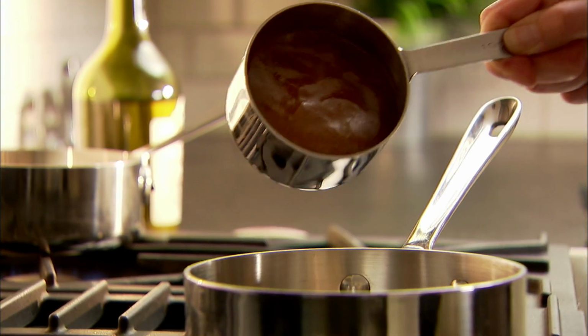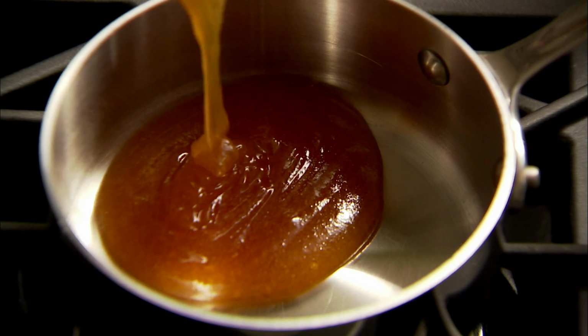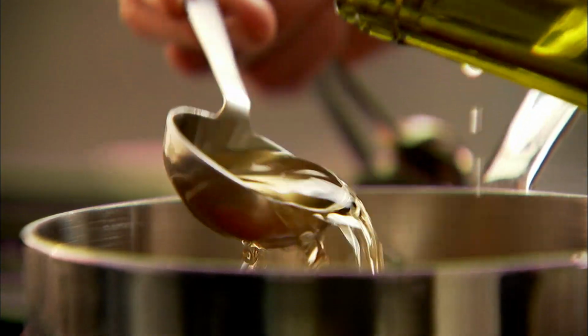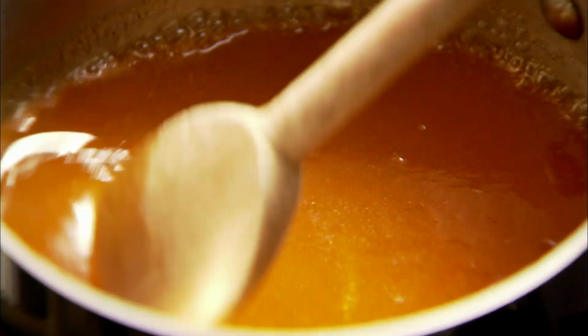And now all I have to do is make a really simple apricot glaze. This glaze couldn't be simpler. Put 3/4 cup of apricot jelly into a small pan. Add 3 tablespoons of Calvados, or you can use water if you like. Just stir them together and heat it up until it's bubbly.